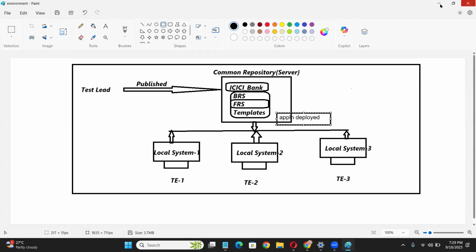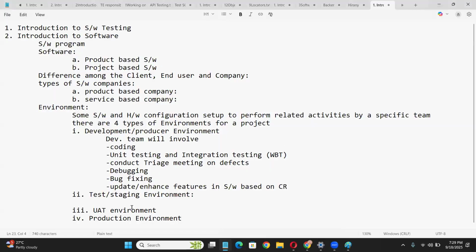So this is where testers are involved, the separate testing team.